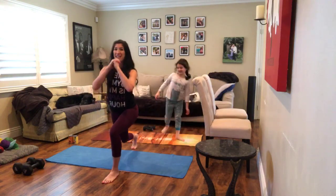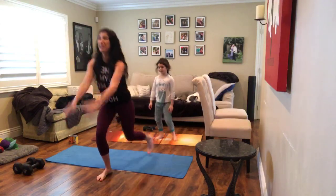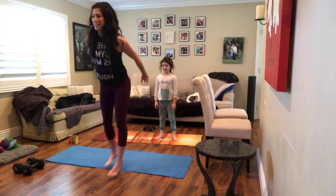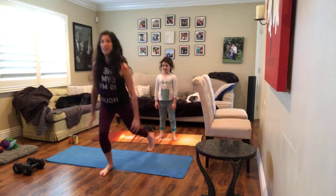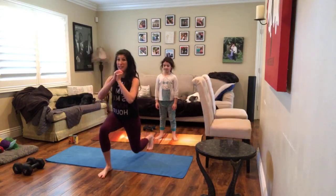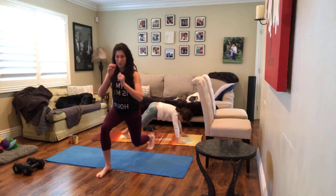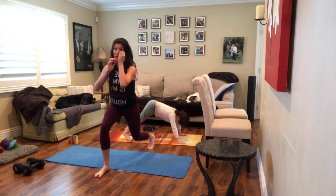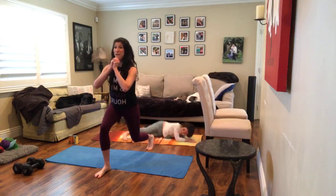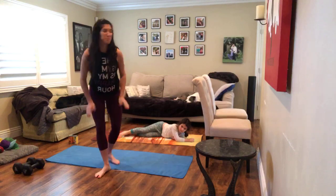3, 2, and we're gonna go into jumping lunges. Jumping lunges now. Split jumps. You got this. Only 5 more seconds. When your left leg is in front, hold and pulse. Pulse it low. Knees should be close to the ground. Tuck it under. 5, 4, 3, 2. It's burning already.